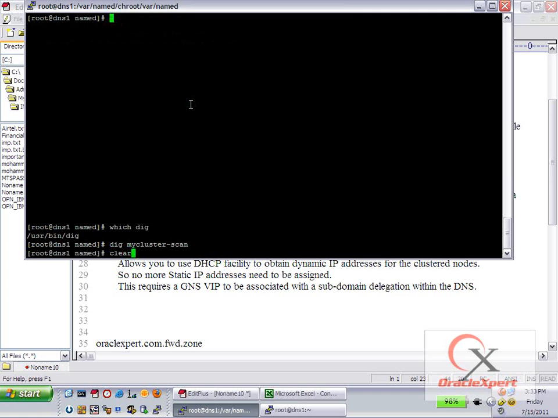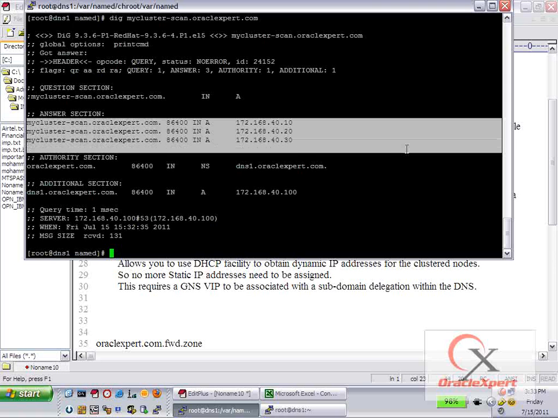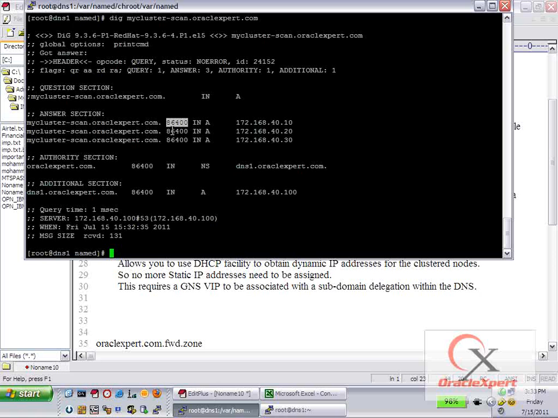So I am sending a query using dig, and it says this is how in your DNS the name has been set up. So my cluster-scan.oracleexpert.com, this is the time to live that we mentioned. Although we mentioned that time to live in hours or weeks or days, it has translated into number of seconds. So dig also helps you obtain those configuration details from your DNS server.